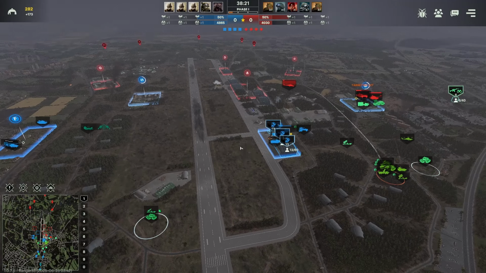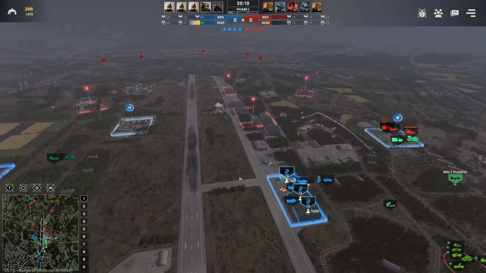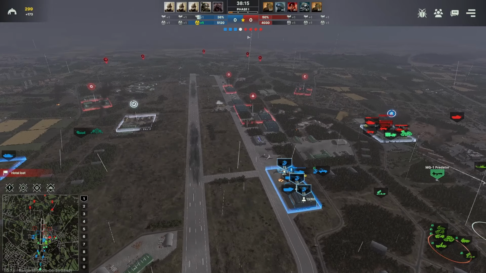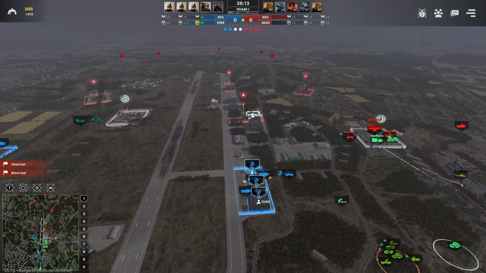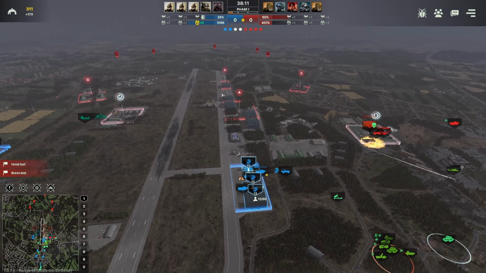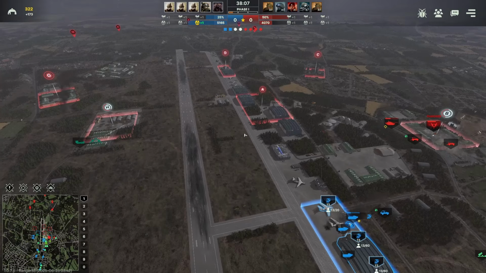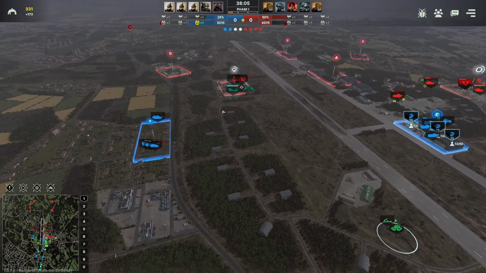All right, so once you're in an actual match, how do you know if you're winning, losing? What are you trying to do? So there's a bunch of stuff up here at the top of the screen. The game doesn't really do a great job of explaining it all, so I'll just kind of step you through it. Each match is 45 minutes long. It's broken up into 3 phases, 15 minutes each.